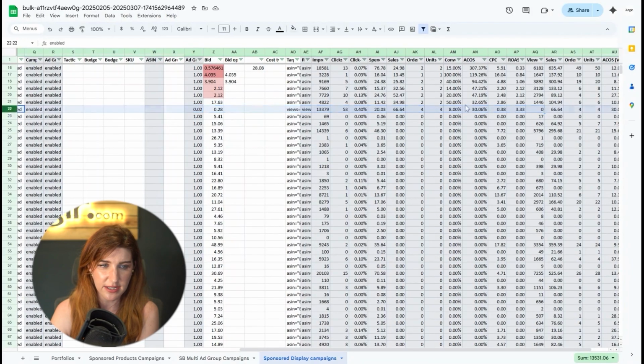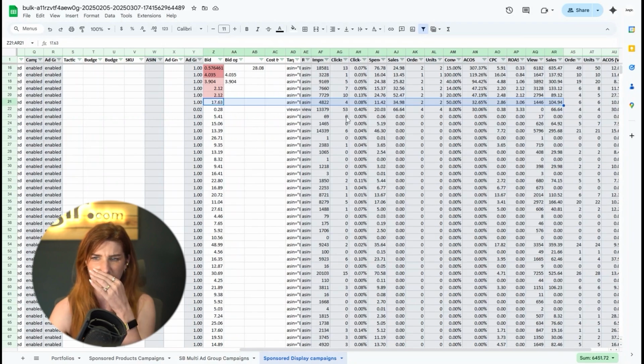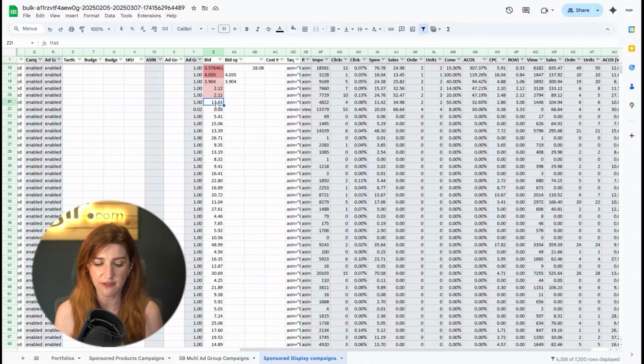Now here, I definitely want to check the account because right now I'm seeing CPC is 38 cents, but here I have a $17 bid, which is quite crazy. I probably want to cap that. So I happen to know that this is more of a supplement account, so I do want to be careful, but I'm going to drop this looking at the CPC right here.